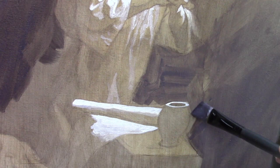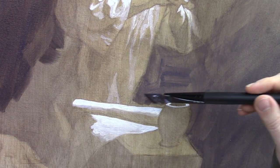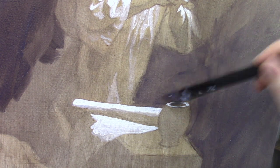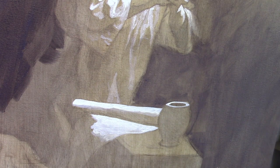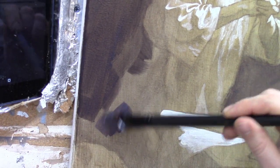So we're really going to use the corner of the brush just to get that area established. All right, that's good. Try to keep somewhat vertical strokes with this just because it is a wall. And now we're going to need to blend on this left-hand side. I really left that in an awkward position.